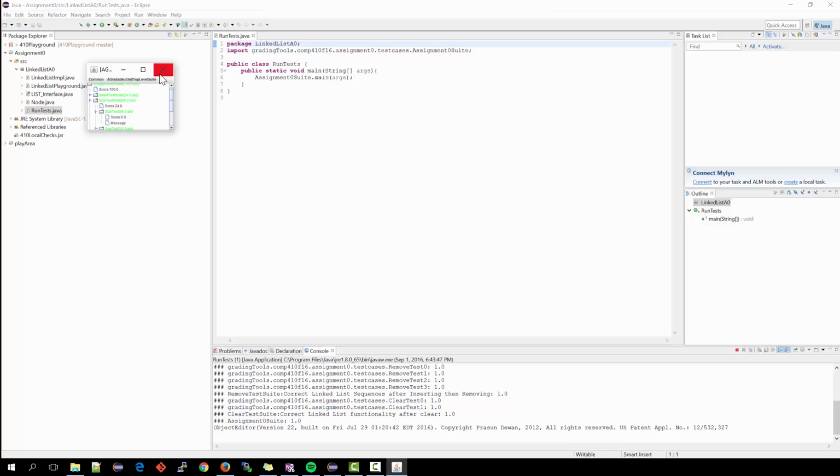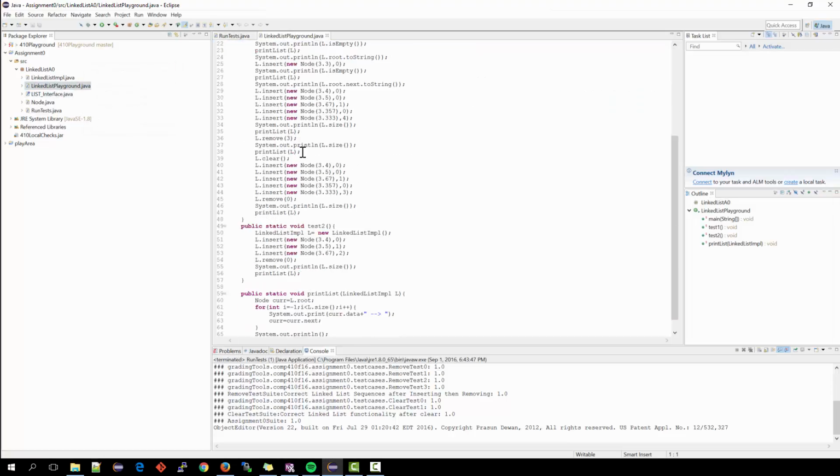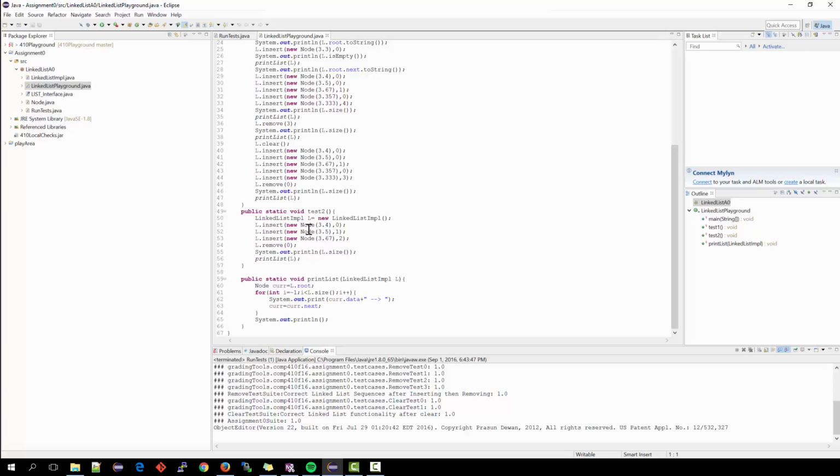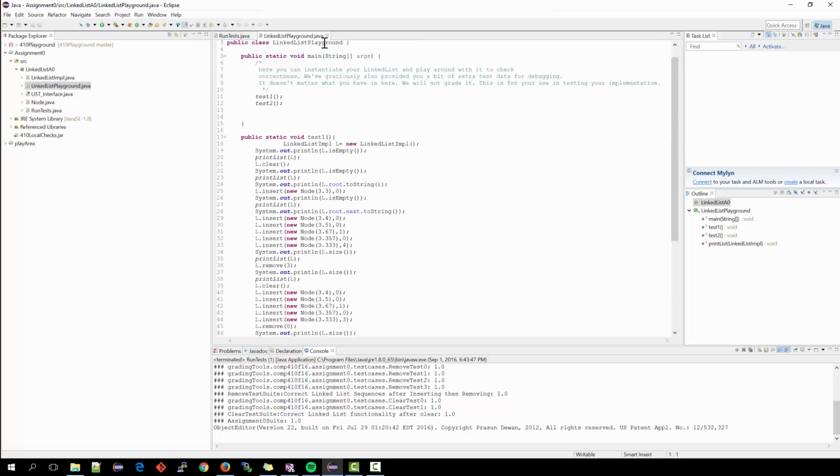Sometimes it'll just say a little pointer. And like I said, refer on Piazza or now on Dr. Stott's website for the test dump so you can see exactly what happened to that test and recreate that over here in linked list playground, where you can insert nodes and remove them and make sure that the list is printing out as it should.